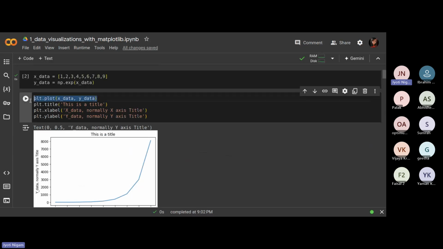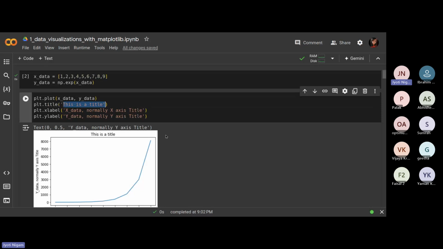So if we want to plot this, we simply use plt.plot. As I say, we are plotting the graph, right? So we use the plt.plot method, and we specify the x-axis data points and the y-axis. We can also give the title of the graph. So you plotted the graph, but how does somebody else understand what this graph is about, right? So for that, you can give a title to your graph. So you have this title method, and here you can specify the title.